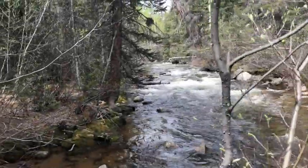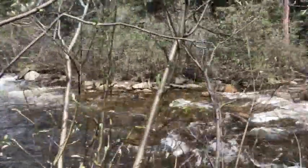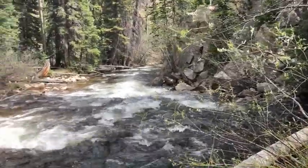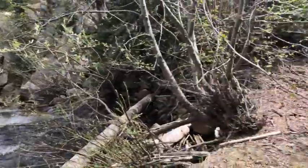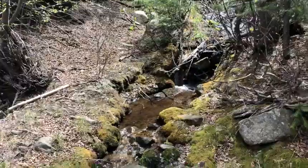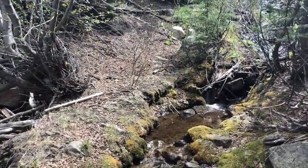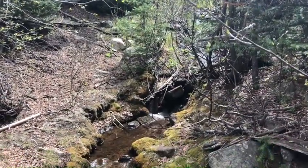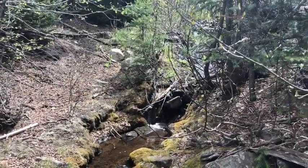If you follow Chalk Creek down from Brown's Cabin, you get to here. If the interpretation is correct, you get out here where it says 'no paddle up your creek.' Right here is a very small creek that comes down and feeds into the river. The interpretation is you get out of the water here and head up that way. This creek actually goes up because it's fed from what I think is an old reservoir.